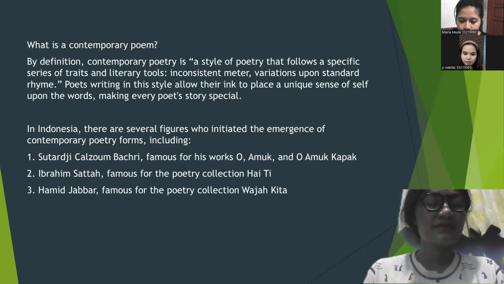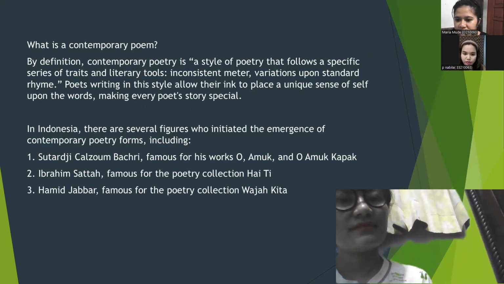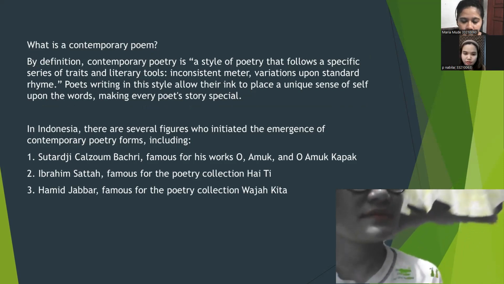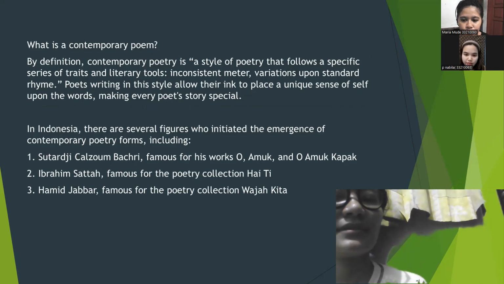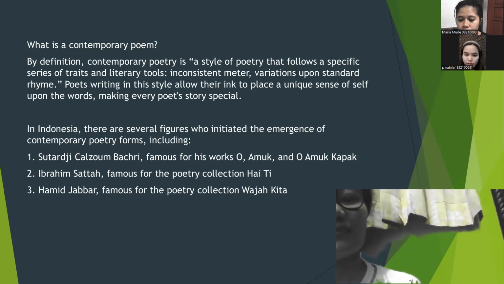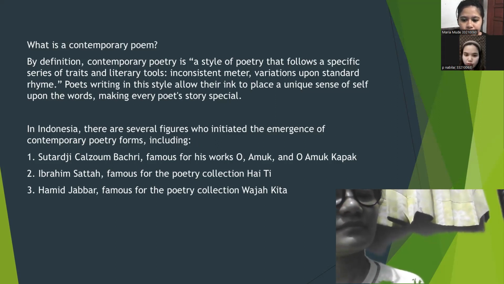What is a contemporary poem? By definition, contemporary poetry is a style of poetry that follows a specific series of traits and literary tools: inconsistent meter, variation upon standard rhyme. Poets writing in this style allow their ink to place a unique sense of self upon the words, making every poet's story special.